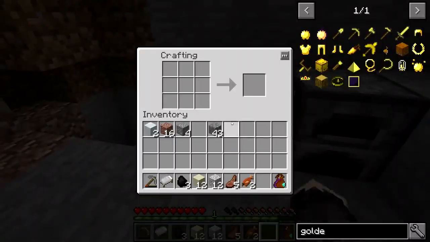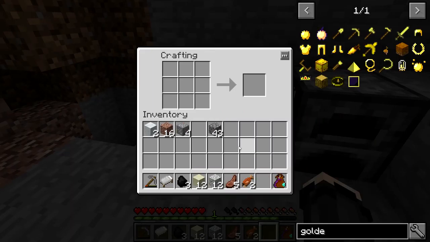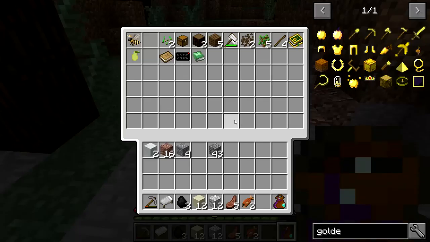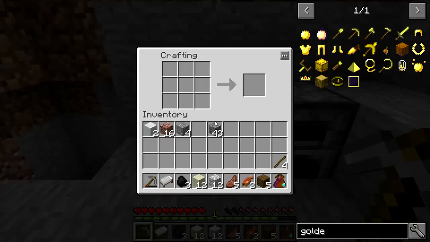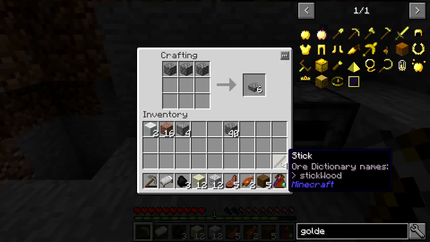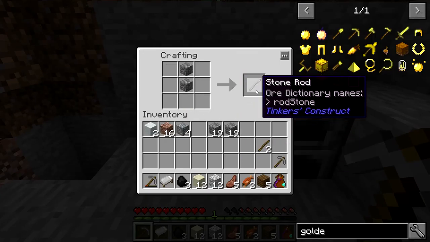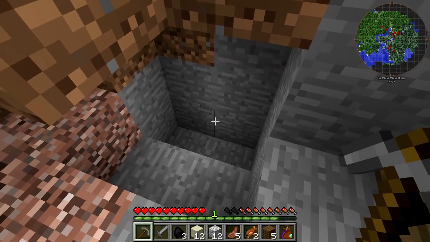And up. And we got osminium. Oh, so that's completely useless to us right now. So let's go ahead and I guess grab some wood and sticks and not do that, but this. We'll need to create another pick because our pick is almost dead. I know as soon as I create that, stone rod. But I know as soon as I create that, all of my things are already going to be back.